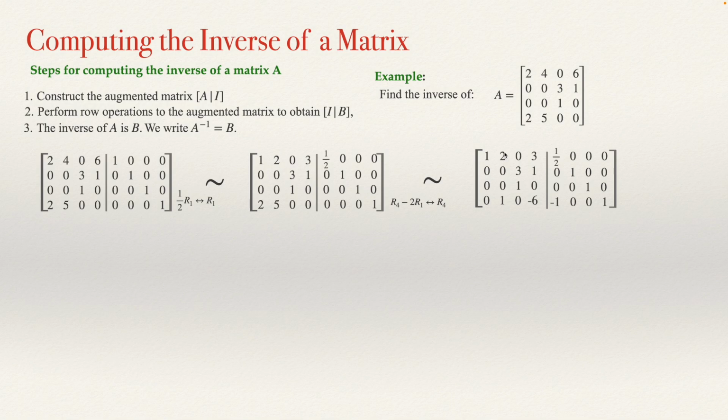And now, focus on the second column. The second column should have a 1 here. So one idea will be just making a row swap between these two rows, and you're going to put a 1 here. Interchange R2 and R4. So the first and the third row don't change, but now here will appear 0, 1, 0, minus 6, that was before in the fourth row, now will be in the second. And the second will be in the fourth. So here we have the 0, 1, 0, minus 6, and here we have 0, 0, 3, 1.